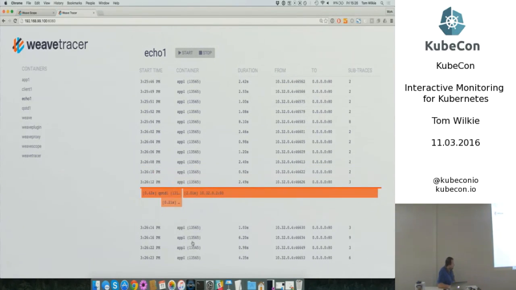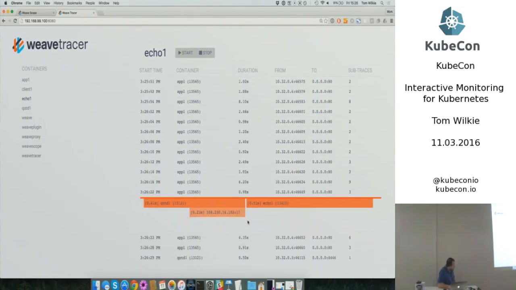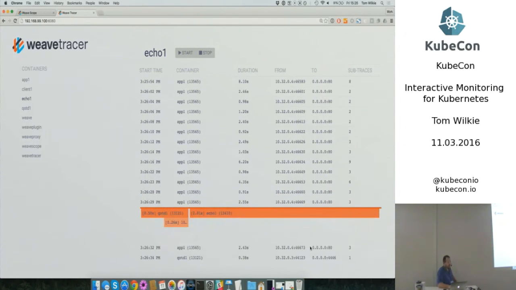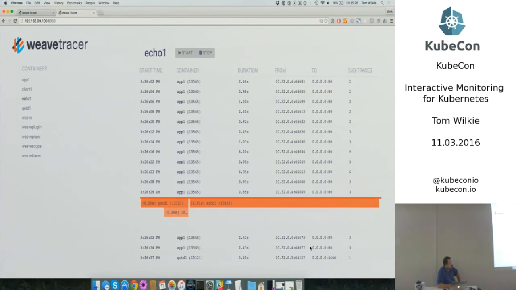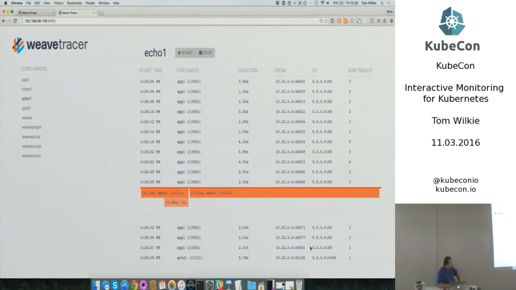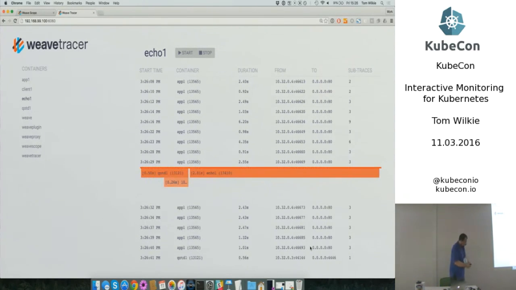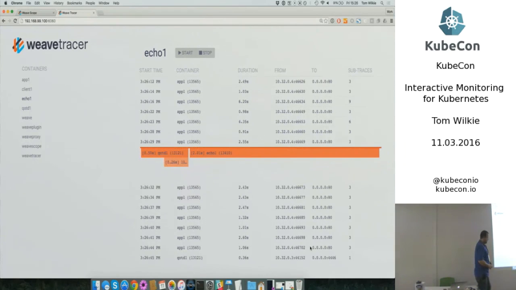And you can see this one, hopefully, will be joined, and this will start saying echo. So the echo server is the second one we're talking to. And if we pick one of the long connections, we can see it's the echo server that's taking a really long time to capitalize those characters. Maybe that's where I should go and look. And this whole demo was done without instrumenting any of the binaries.